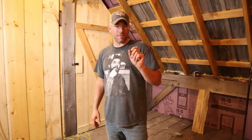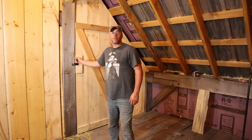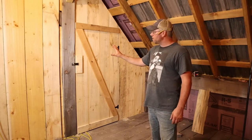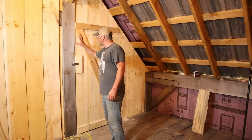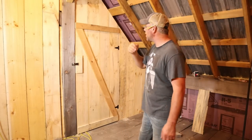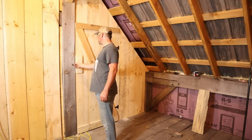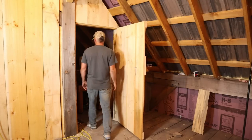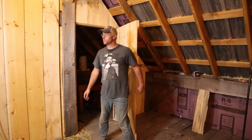Remember on the one edge to leave a little gap so that the corner of the door does not hit your door jamb, whatever it is that you're opening against. Now, I had to put this where it is, up tight to this queen post, and that's mostly because I just don't have enough room that way to swing it and still get a decent door height. Now, I'm 6'2", and you guys can see I'm barely cutting it here. But we have enough, works just fine.